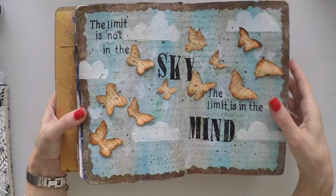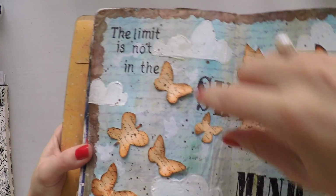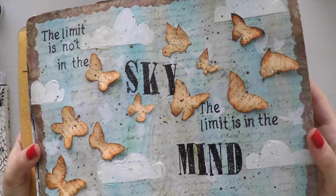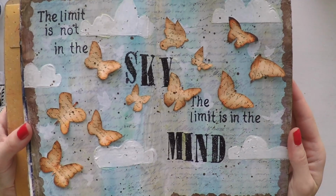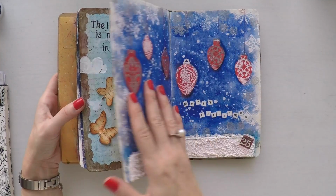I only stick them in the middle. The clouds are texture paste, and the sentiment goes with the concept of the sky. I really like the muted color combination and it's quite different than the others.